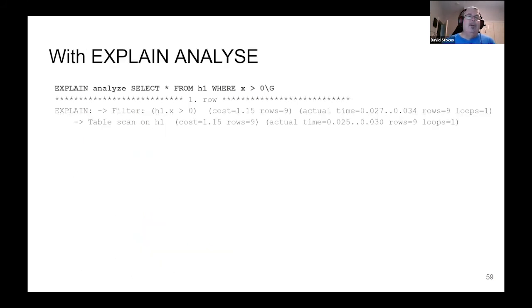If we look at this with EXPLAIN ANALYZE — remember, EXPLAIN ANALYZE actually runs the query, whereas EXPLAIN just does a guesstimate — it gives us the full information. Notice on the bottom line that it tells us it has to do a table scan. Traditionally, DBAs will tell you that you don't want a full table scan. But that's not always a bad thing. In this case we're looking at all the records in that table — if you're doing quarterly statements, you probably have to go through all customers to get that, and that's a full table scan.